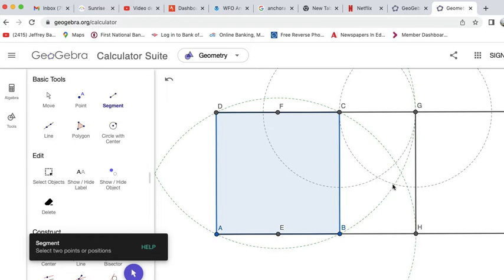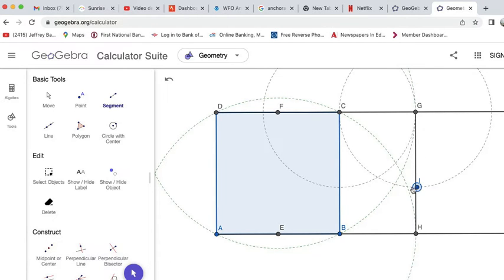I'll take my segment tool, and where these 2 circles intersected from here, oh, dang, another miss. See, it's got to be right on the junction of the circle and that previous segment. How's that looking? So we've got a square on the left. We've got a square on the top. And now we're going to go with a square on the right.